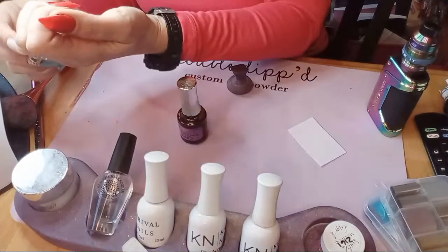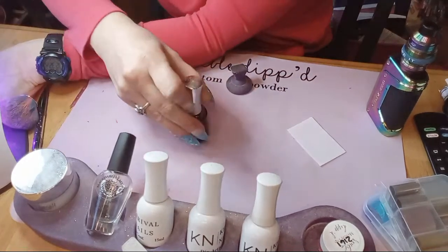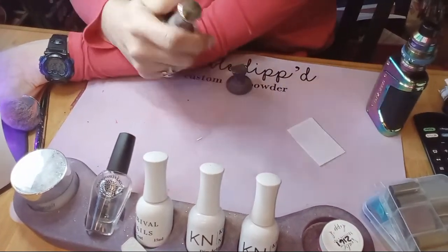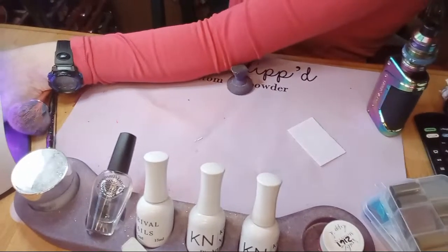I'm just making sure they're good. Yeah, they look good. There's nothing on my skin. Okay. Another 1 minute cure, and then they'll come out. I'll wipe down the activated nails.